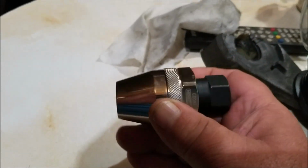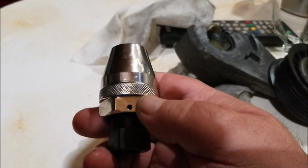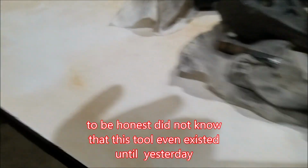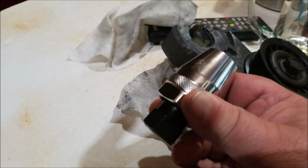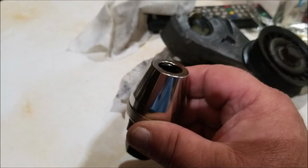But well worth having. I wish I would have had this in my toolbox 15 years ago. Never ever had it. But I found one now, and I will not get rid of it. Just so you guys know, that's the only way I got that out. So for any stud that's broken off or anything else, this is what you should have, because it got into a nice tight space, and I managed to get it out with that.